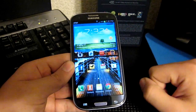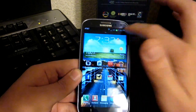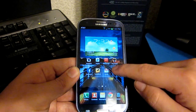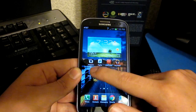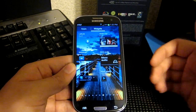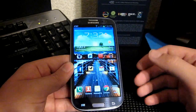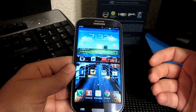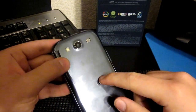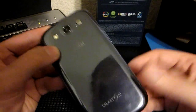The only thing I don't like about this is that on the S2 you could adjust the brightness by messing with the notification bar. For whatever reason, that isn't there anymore. And they took away adding a folder by just putting apps on top of each other. Other than those two little things, I haven't found anything else that I haven't loved about this device. No lag, nothing, just pure fluidity throughout the phone. You love it. It's on all three carriers. The AT&T model is the one that I have, and I loved it. Could not be more happy.